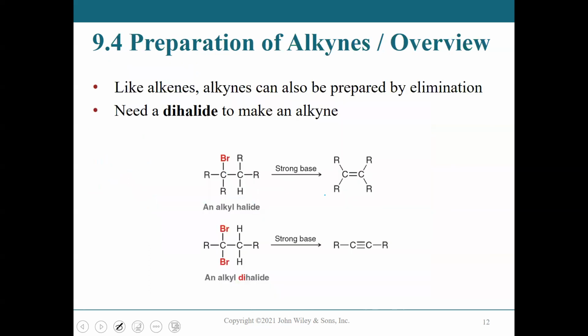Okay, so now how do we make alkynes? Now that we know the properties, I know how to name them. If I see them on paper, I'm able to give a name. Now, how to make them. The only way you're going to make alkynes is from dihalides. You guys have synthesized dihalides in chapter 8, right?